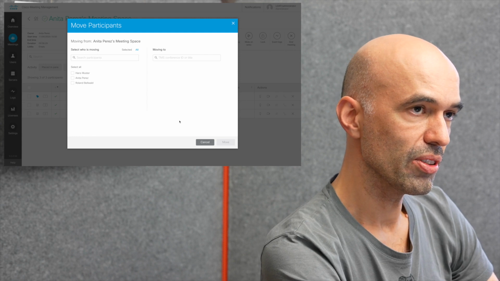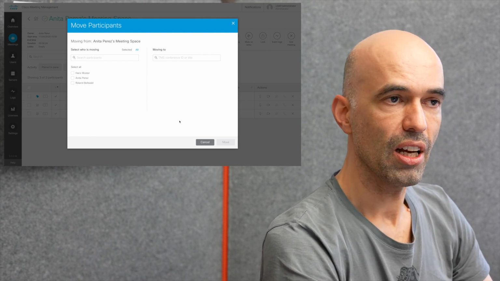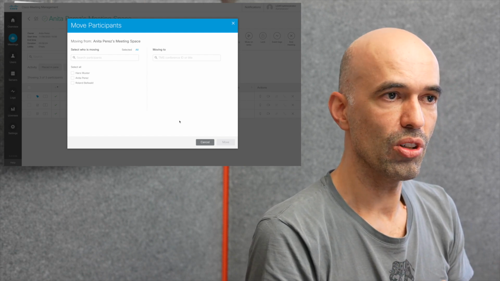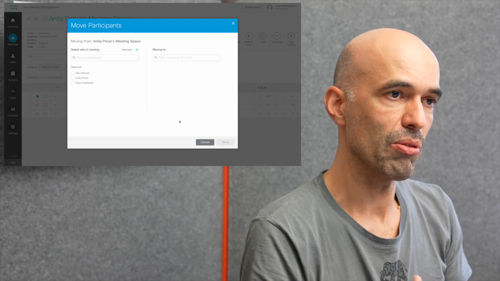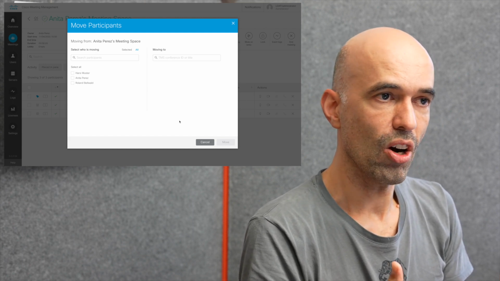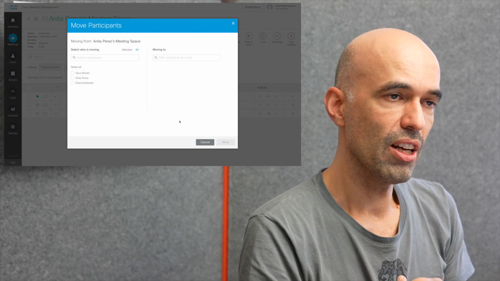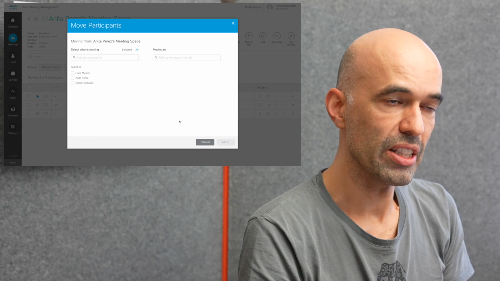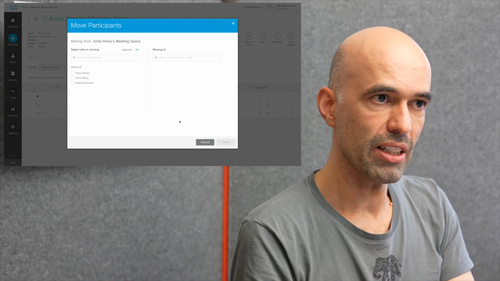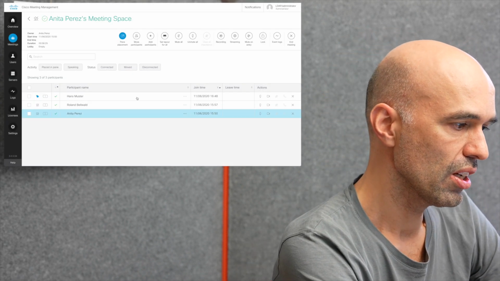So I have the possibility, for example, to have a video lobby. I would like to authenticate users not only with the username and password, but I would like to let them in to the meeting after they show me their ID, or after I have seen their face, and then I move them from the video lobby to the meeting they actually would like to be in. It's another possibility.